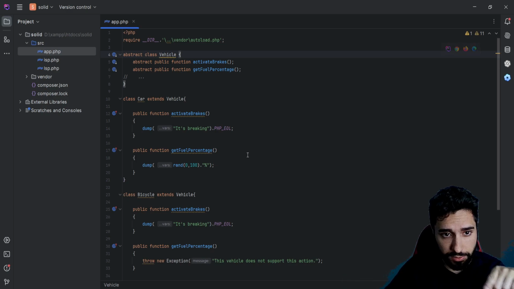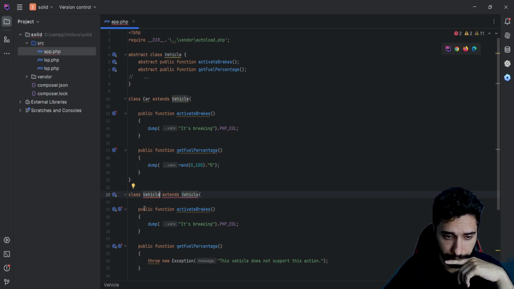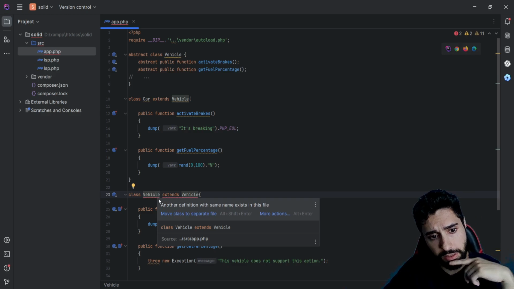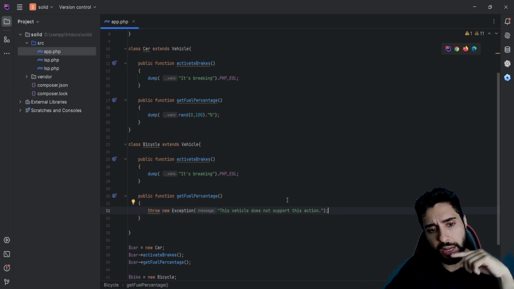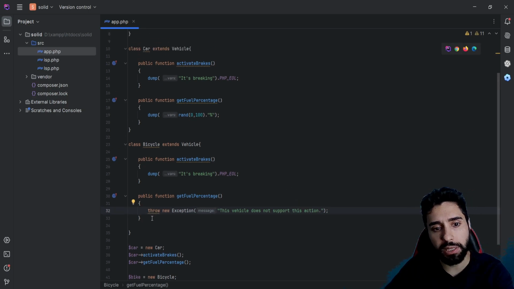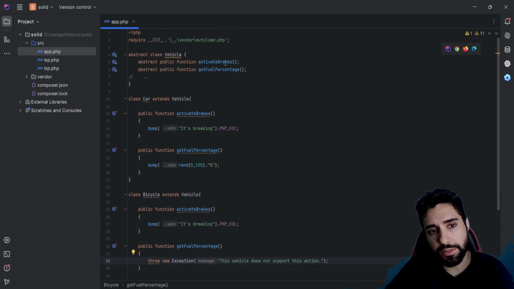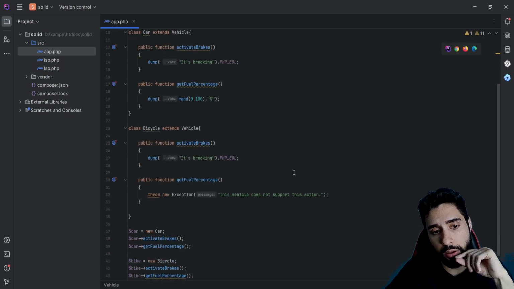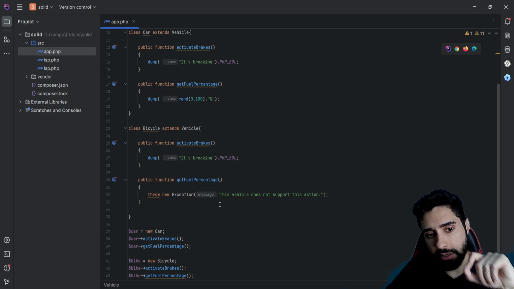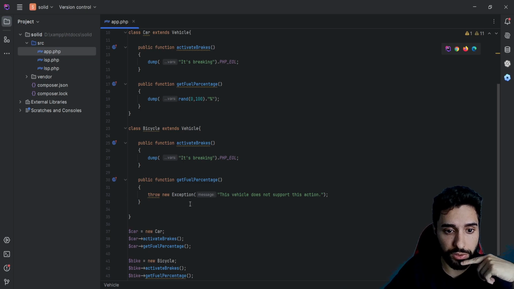But what the Liskov substitution principle says is that the most generic class should be able to perfectly substitute the subclasses, but in this case it's being violated, as you can see here. So every time you have this condition of a subclass not being able to implement all the methods that the most generic class has, you are very likely facing a perfect case to apply the Liskov substitution principle.